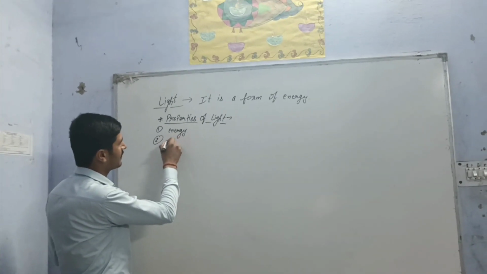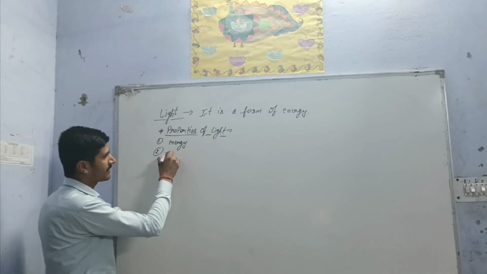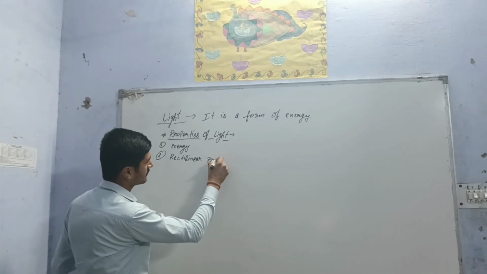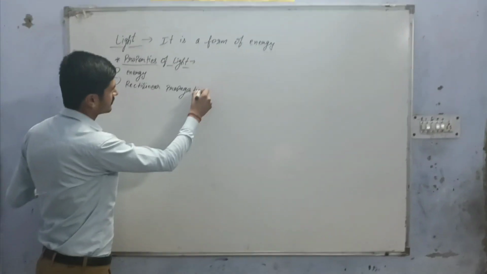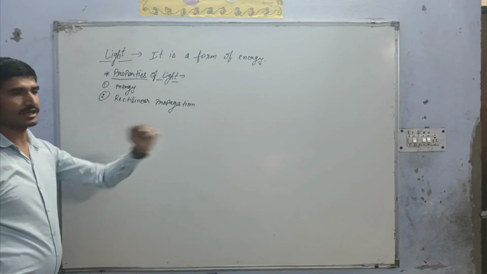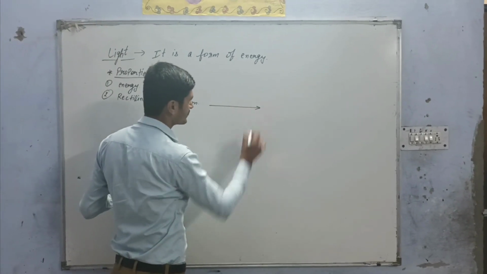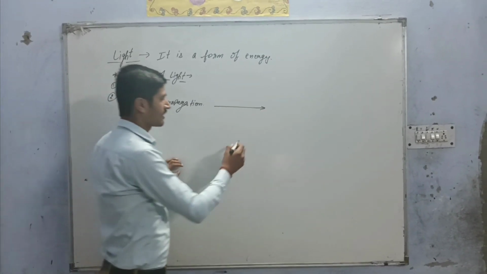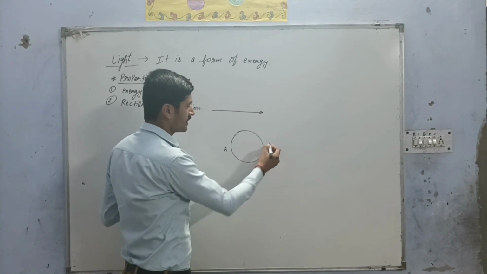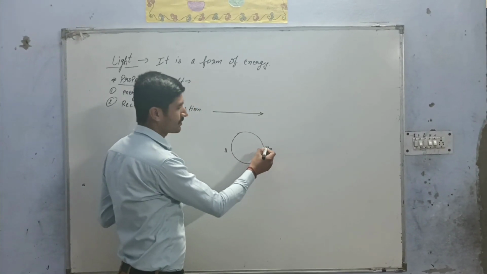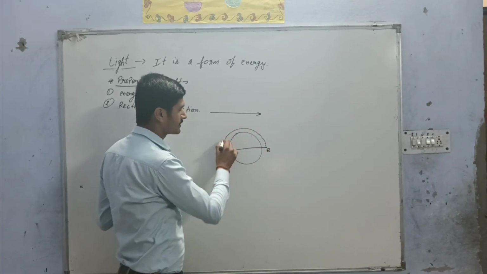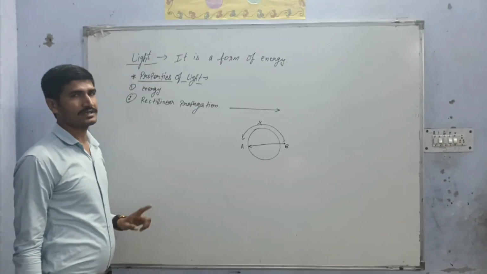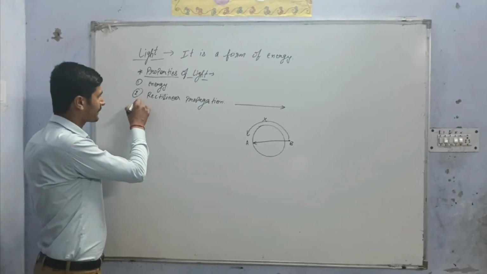Second thing, जो light है, it travels in a straight path. That means rectilinear propagation. Light always travels in a straight path. Straight path means light will always travel straight. वो कभी ऐसे नहीं कि घूमते हुए जाएगी. For example, you are standing here at this point, and from point B light starts, it is emitted, and it will travel in a straight line, not like this. ओके, so light always travels in a straight path, that is known as rectilinear propagation of light.